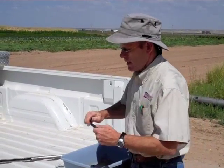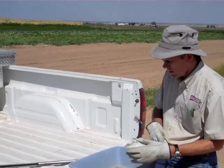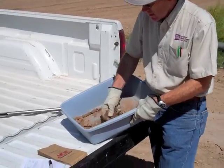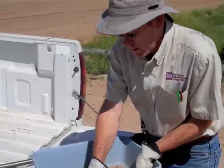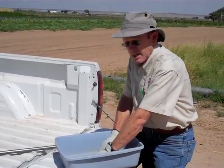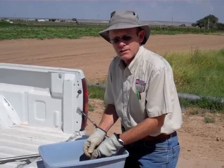Alright, now this is a good time to use gloves, so go ahead and mix that sample up nicely. Get rid of the big clods that are here. Alright, so we want to go ahead and get this all mixed together. If there are any rocks in the sample, please take them out and discard them. They're going to be removed anyway in the lab, but why ship something to the lab that's going to be taken out anyway.